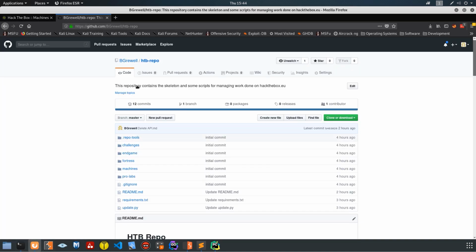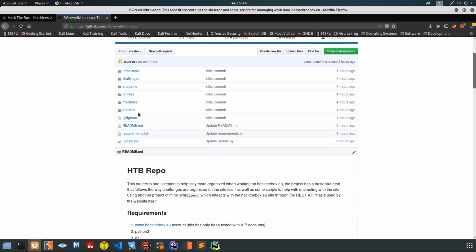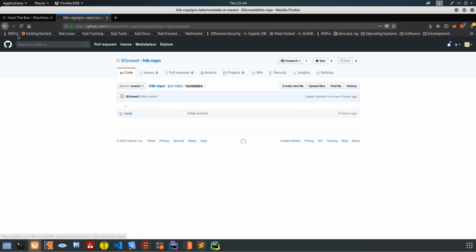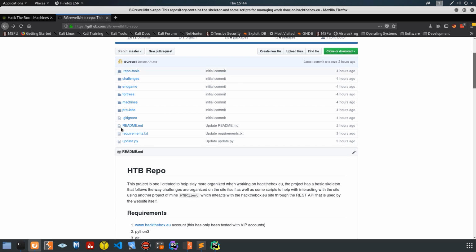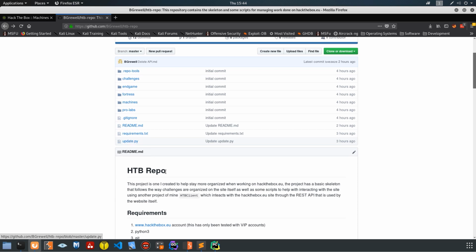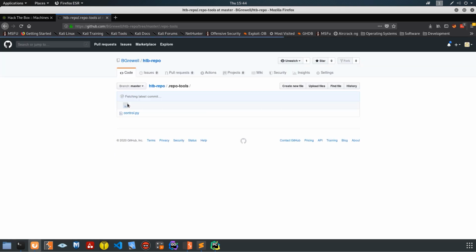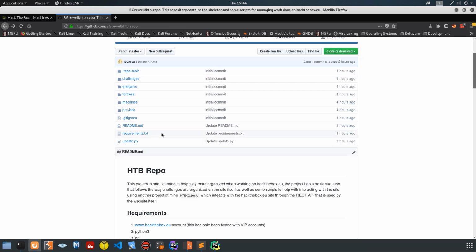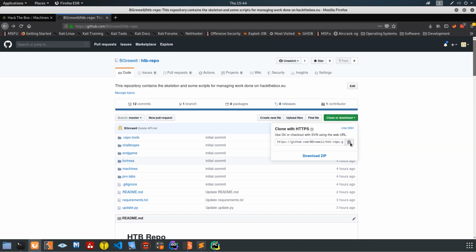So like if you look here, here's the project. It's again in bgruel HTB-Repo. And it basically right now just has some folders, which is kind of sloppy. I got little .keep files to make it so that they actually get checked in to Git even though they are empty. Again, there's probably better ways to do that, but machines folder is empty. The reason it's empty is update.py does a lot of building of that. Repo tools, the name of this will probably change. It's got a control script that utilizes HTB-Client to do some control stuff, which we'll see in a second. So what I'll do is go ahead and just clone this.